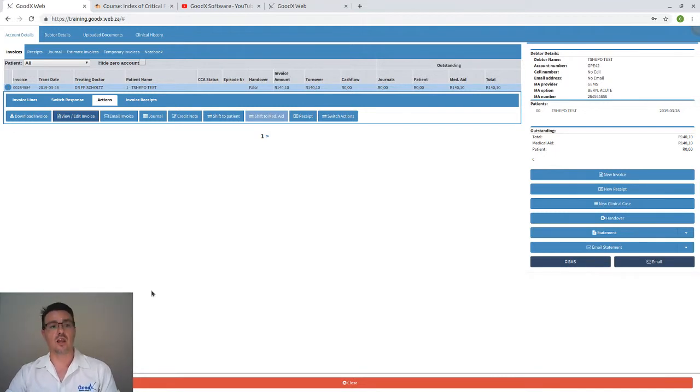The resolved claim means that everything has been done, the claim went through to the medical aid, and depending on how you work, it can also indicate whether the claim was actually also paid. Just depends on how you're going to manage that process. But you cannot start any correction process in the claims if you haven't reversed the claim first, if the claim was submitted. How do I reverse a claim?